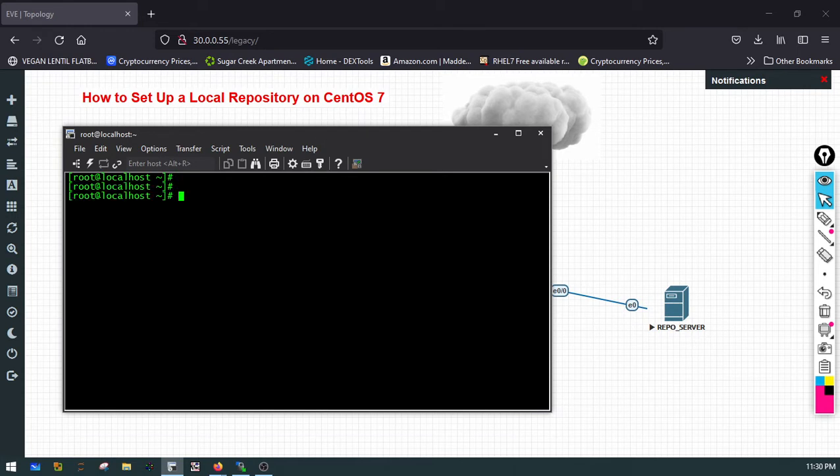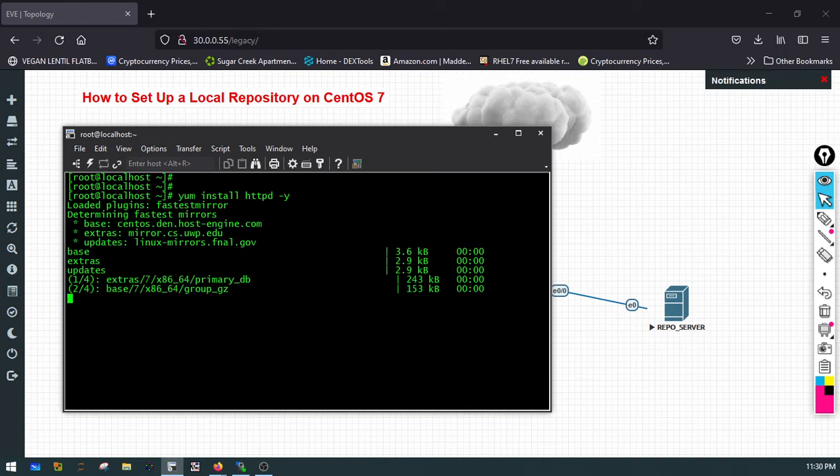The second thing we do is install httpd. Like I said, installing httpd is not that difficult. We install httpd.